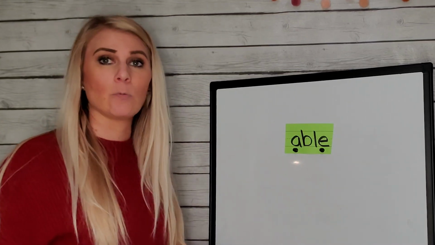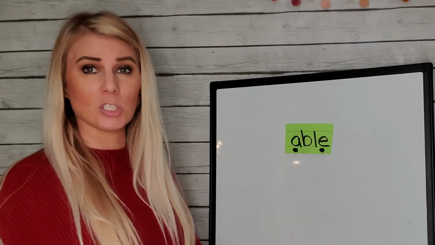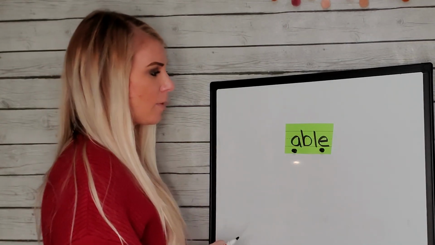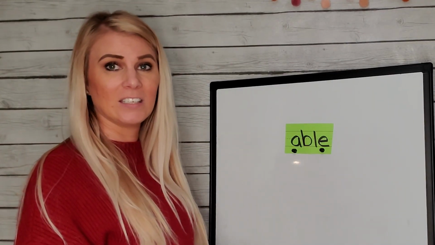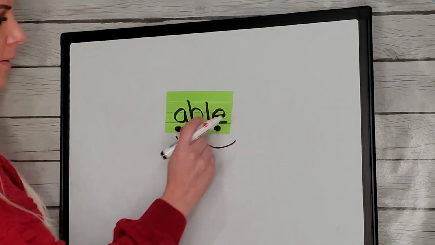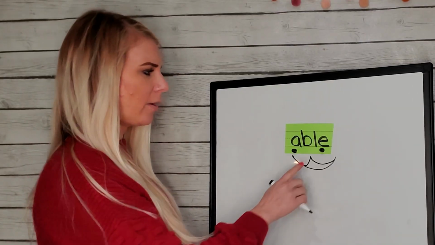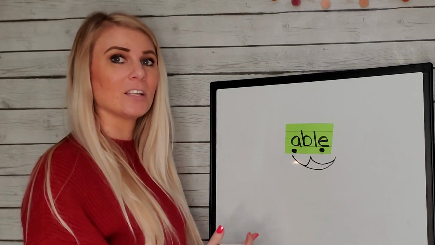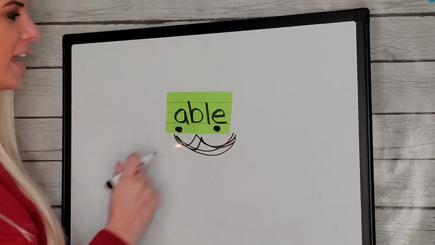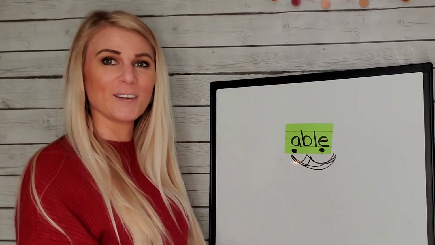Now, I need to decide where I'm going to split this word, between two consonants, a consonant and a vowel, or between two vowels. I think I'm going to split this word right here between my first vowel and this consonant. Are you ready to loop and swoop with me so we can read this word? A-blah. A-blah. That doesn't sound like a word that I know, but I remember that this LE at the end of the word says "ul." So let me try and read it again. A-bull. Able. That's a word I know. I was able to figure out how to read this word.